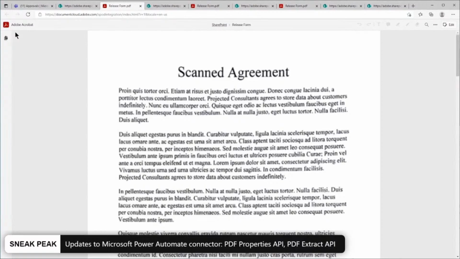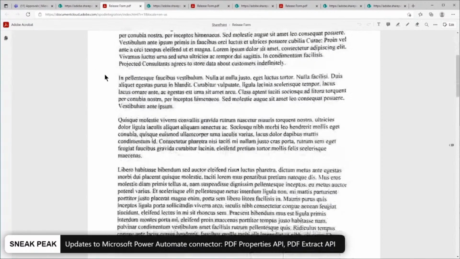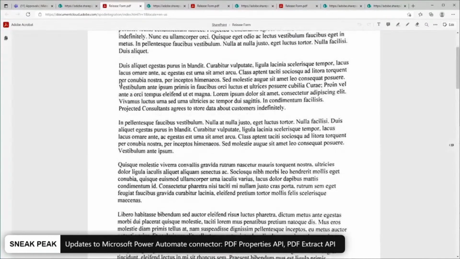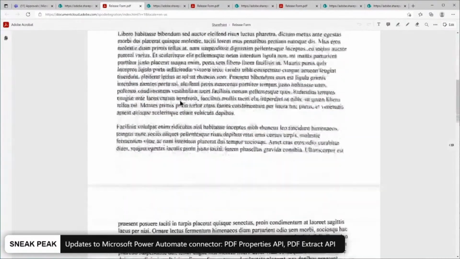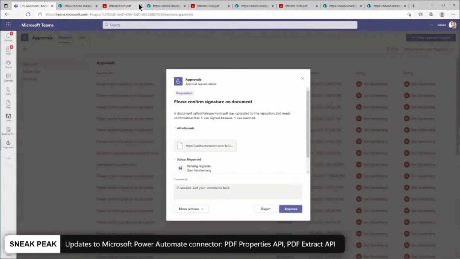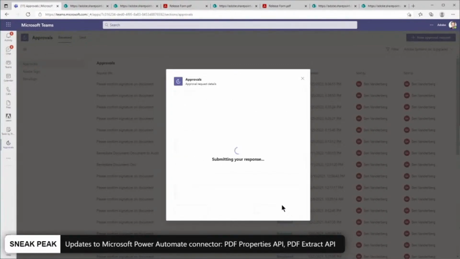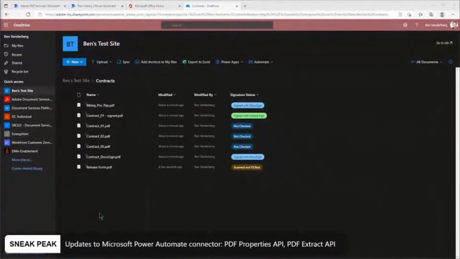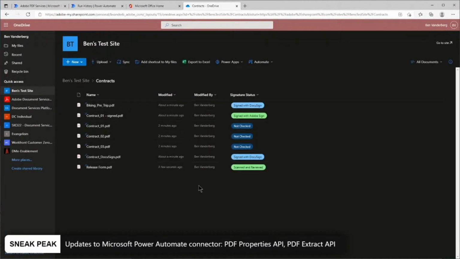And then once I do that, I see that this definitely was a scanned document, but PDF Services OCR'd that, so now it's actually a searchable document. And if we go down to the bottom, sure enough, this was signed by Jane Doe. So we can go in here and just say approve. And once we do that, it's going to change the action inside of SharePoint, update the metadata to say that it has now been reviewed and completed there. These are powerful elements for you to be able to automate a number of different actions with your documents and cycle those through your different workflows.